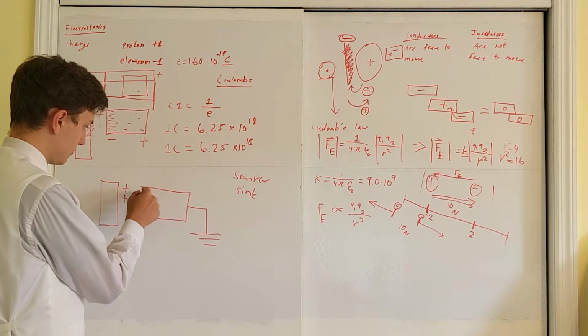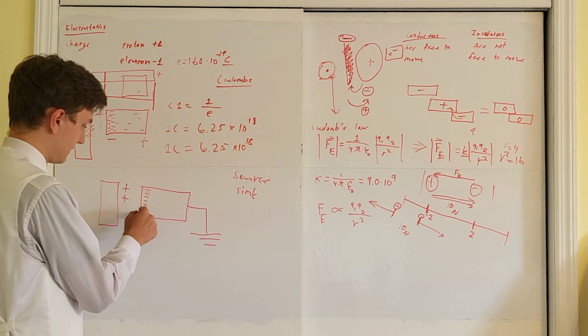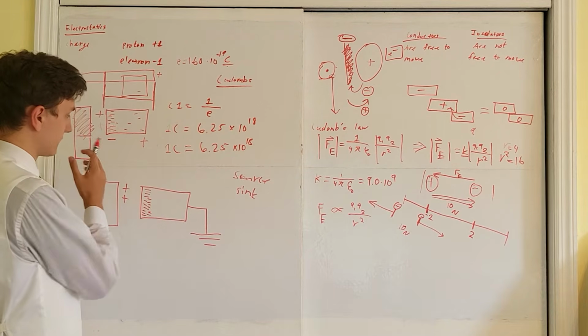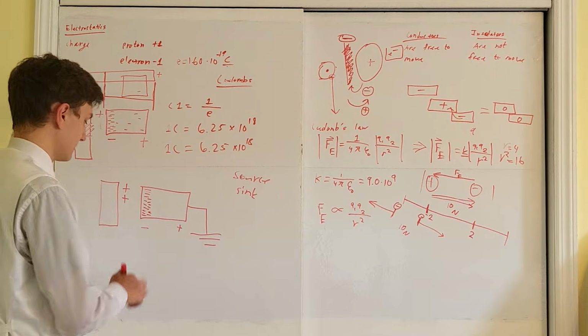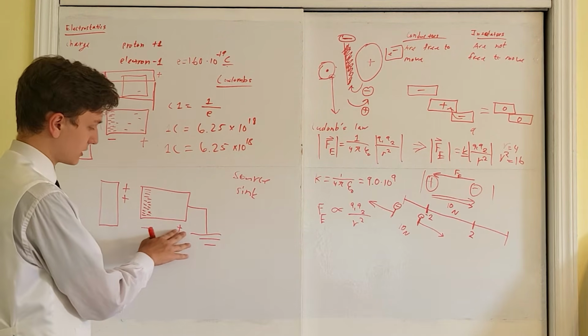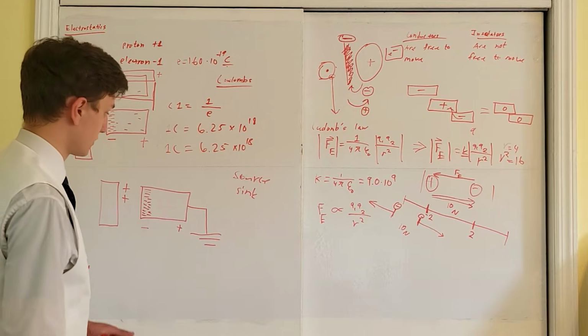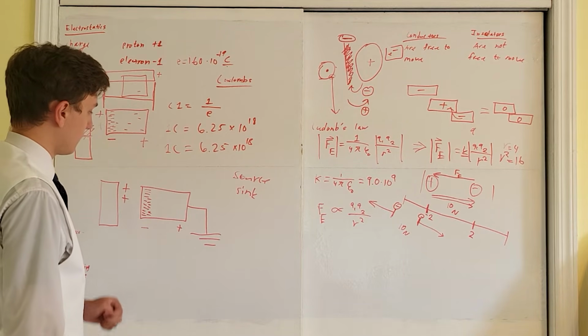electrons to the left side. Okay? It's attracting the electrons in the brick to the left side, just the same as in the example before. However, the left side is developing a negative charge and the right side is now developing a positive charge, just like in the example before.